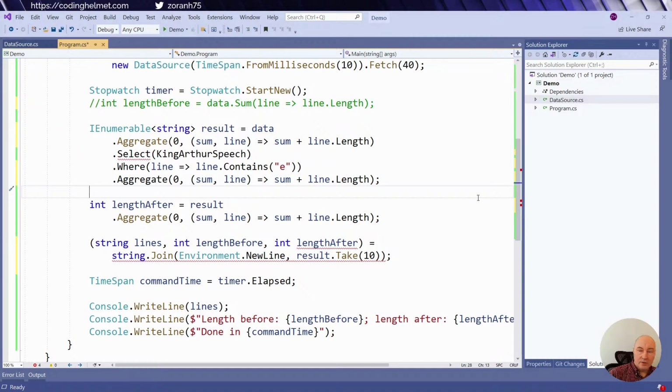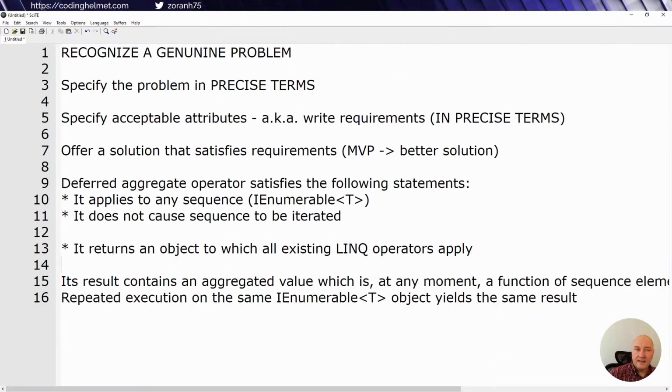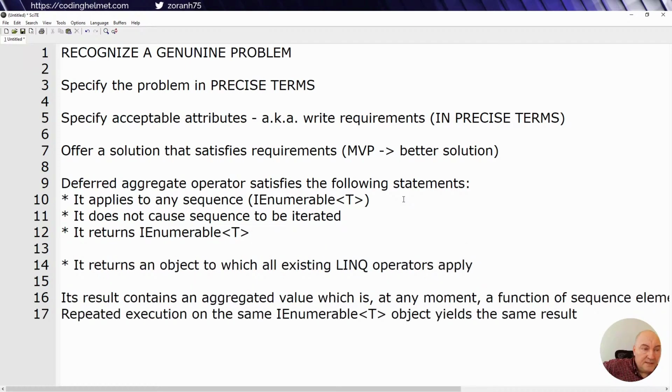So while talking to myself for a while and thinking how to crack this problem, I came up with the first requirement: it returns IEnumerable of T. After some thinking, I figured out that it's not possible to satisfy this requirement. So I came back to me as a customer and said, listen, this cannot be done.